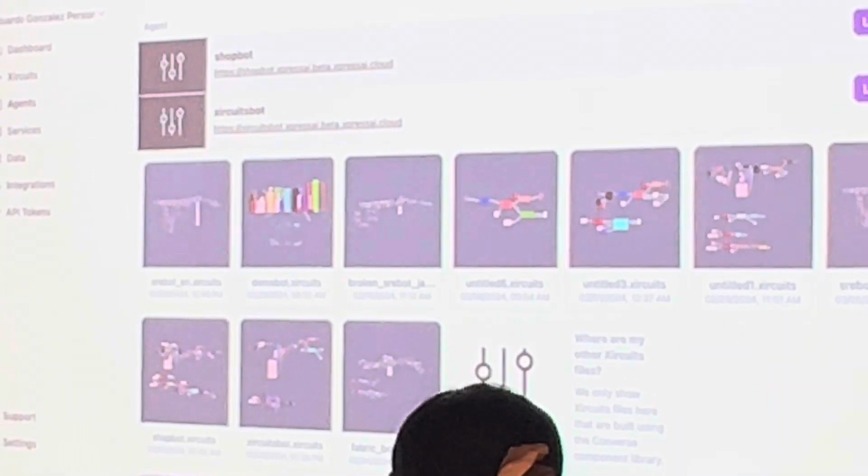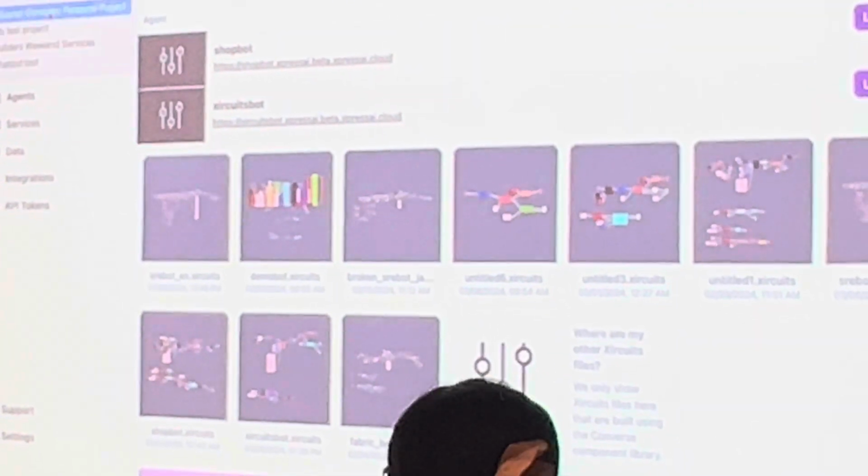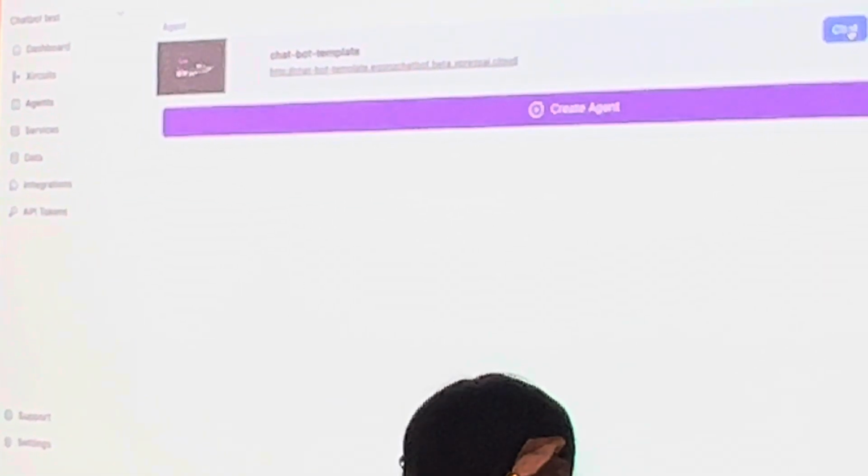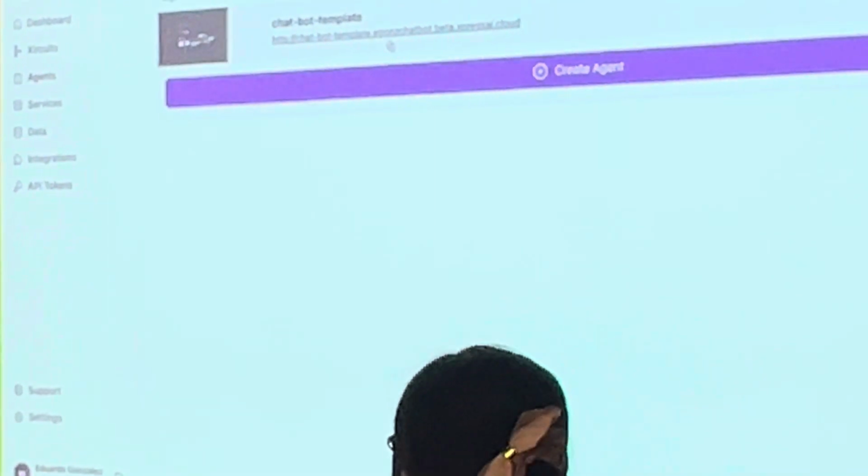Yeah. And then once you have this created, you can go over here to the platform, go to agents, and then create an agent and select the agent for it, and it'll start running. Once it runs, you should be able to click this chat button to interact with your bot, or you can click the log button to see print statements and logs and debug what's going on. If you click on this link, you'll get into our power user UI, which gives you all sorts of tools for interacting with the chat, so you're not just limited to what it says, you can actually change it, and so on and so forth.